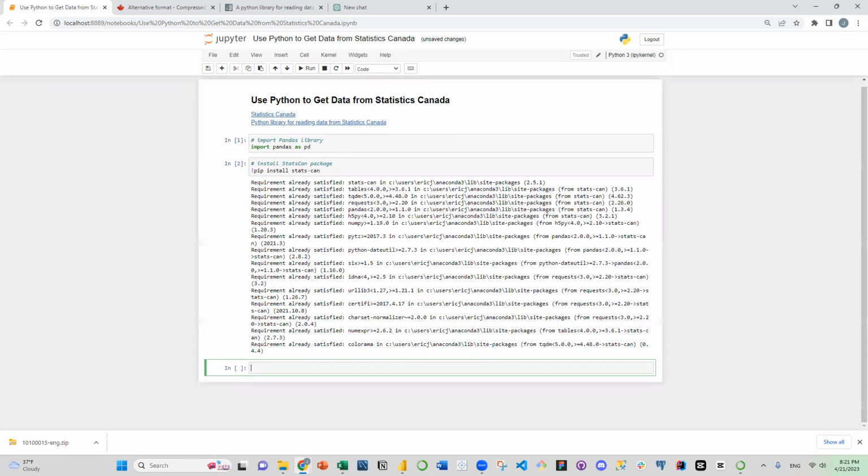So next, we'll need to instantiate a StatsCan object. Remember, we have this table.